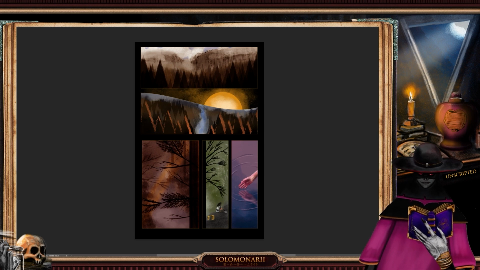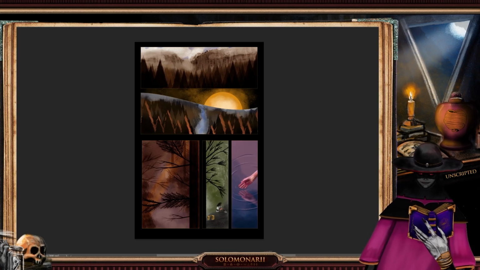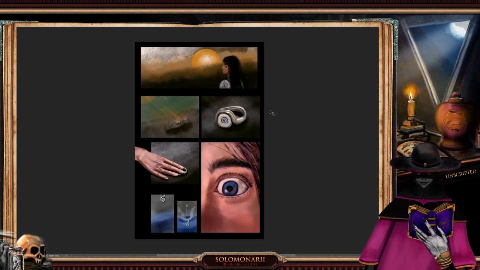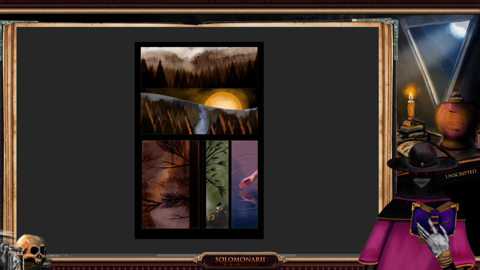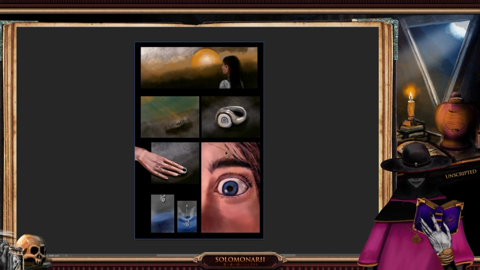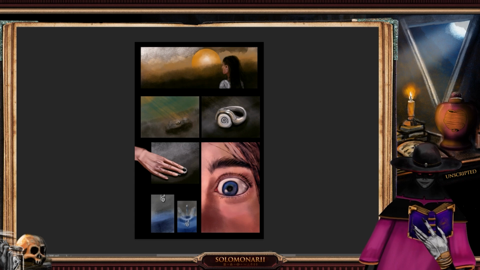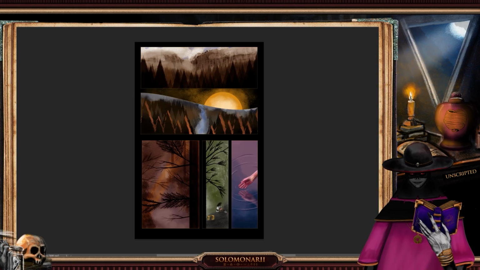As you can see here, this is the first page, and this is page 2. These 2 pages I've already shown you in my first video on the channel, where I also made a short motion-like presentation of the panels, a small animation. And here I'm going to show you what I'm going to do further from these 2 pages.